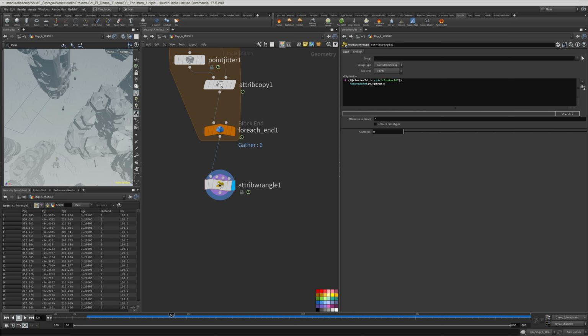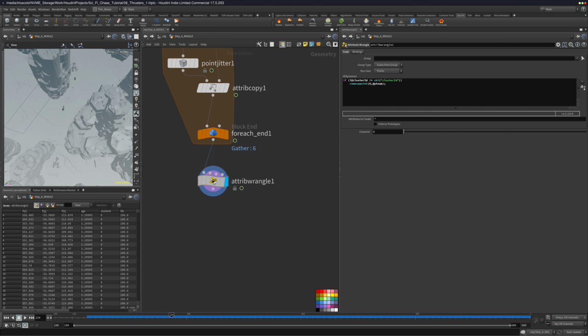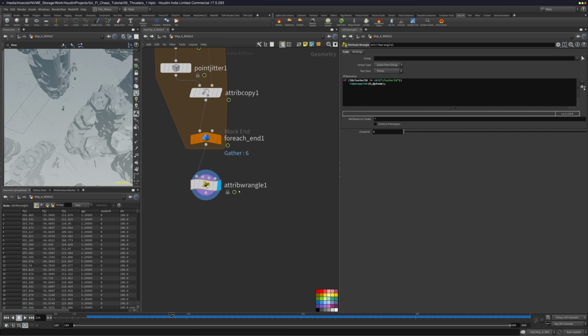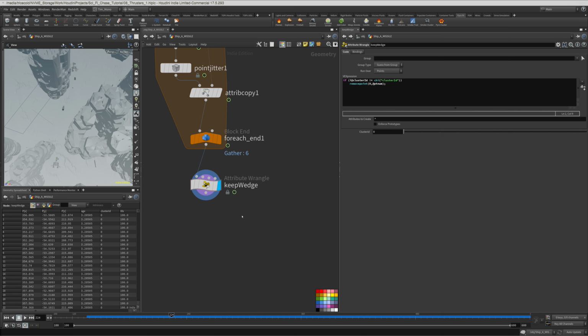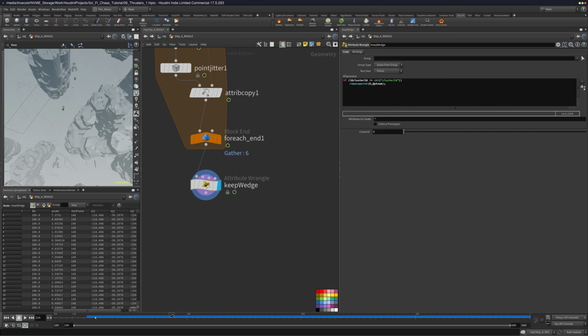Okay, now the other thing that I want to do is probably promote my, let's call this keep range, keep wedge, and I think I want to change my start frame, because I had a start frame attribute here which should still be here, yes, as a detail attribute.